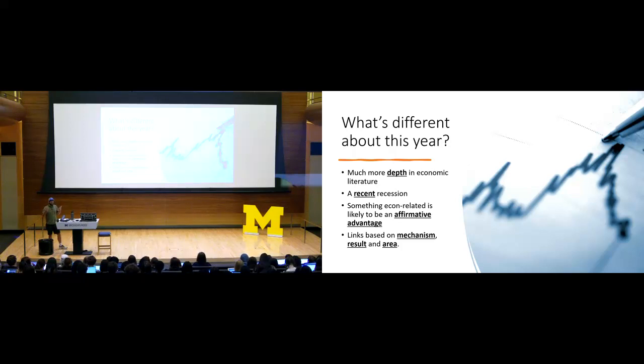If you think about how these affirmatives are described in pop culture, you have someone defending a federal jobs guarantee that says it is the only way to save the United States economy. It saves capitalism. You have a negative set of evidence that says basically it's the opposite, that it would collapse the economy, and a strong line-by-line back and forth in the literature. That's great for teaching debate, I think. It's also great for depth, you will be rewarded the deeper you get in your research on this.